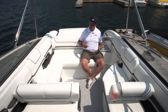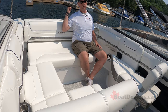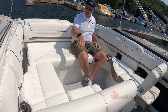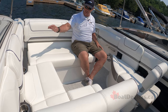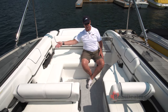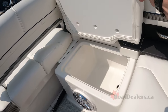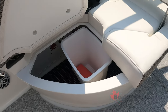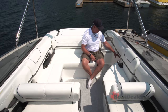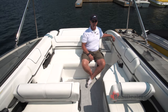We've opened up the seating area here in the mid-cabin of the 240 BR. Lots and lots of room here. There is a dinette table that stows underneath the rear sun pad and sits in here very nicely. We've got integrated grab bars, USB chargers, and recessed cup holders on both the starboard and port sides of the boat, a self-draining ice chest on the starboard side, a trash receptacle to port, our battery switch, another grab bar, and a security gate to keep the kids inside the boat. Great, great layout.